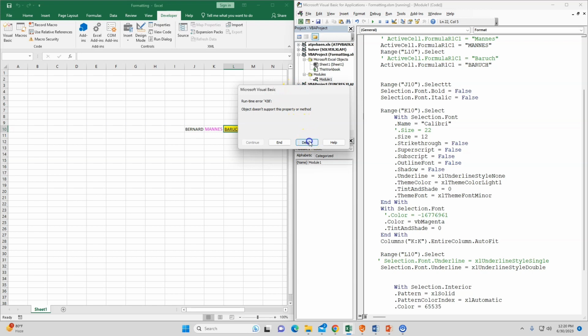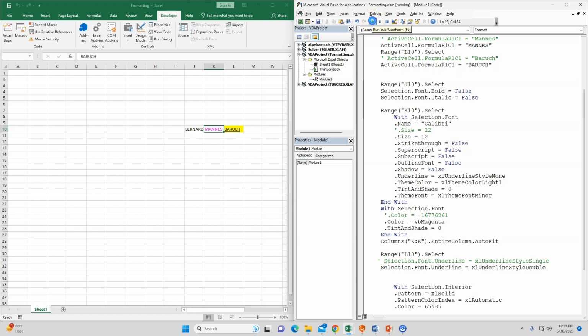And if you click debug, it will take you to the line that has the error. And you can simply look to see if you can locate what the error would be. In this case, it's pretty obvious. I had extra T's. So I then go ahead and I will reset and I will run it again and it runs properly.